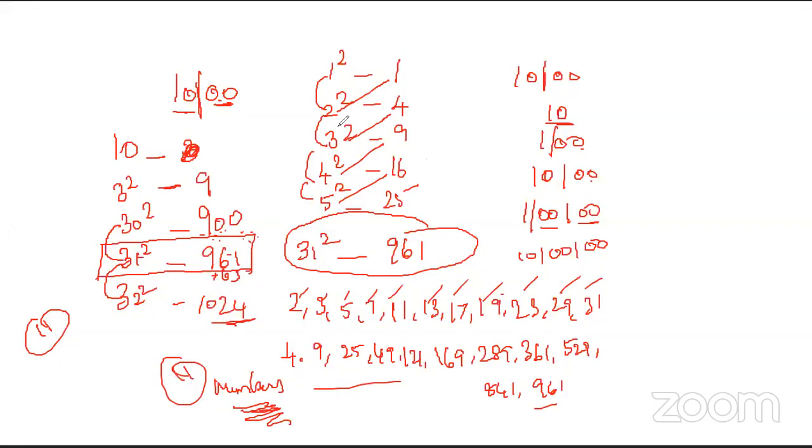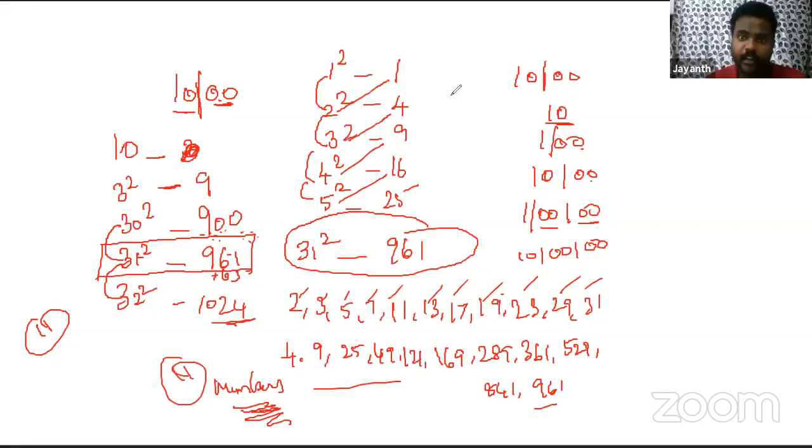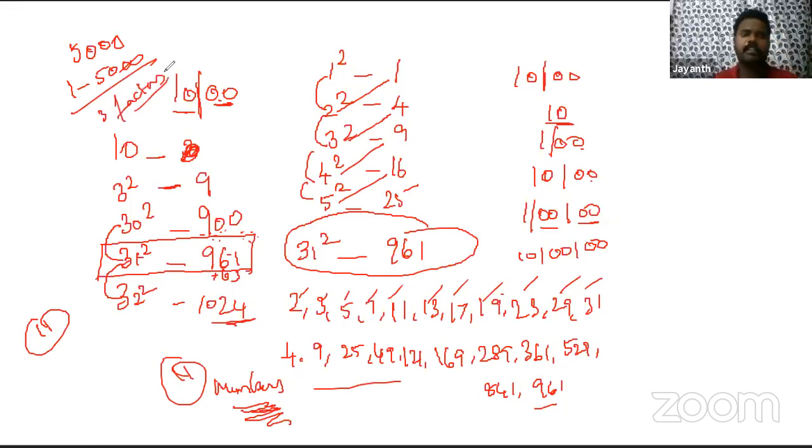Yes, sir. But if you really got it, I'll ask you one question. If I explained for 1000, now, if you really understood this, give me an answer: between 1 and 5000, how many 3-factor numbers are there? Please give it a try. I want to check. You take this as an example, as a reference, and all of you come out with an answer.